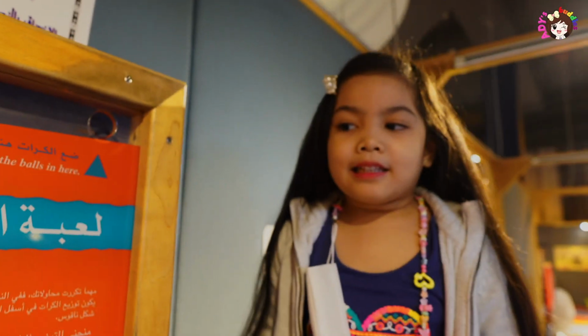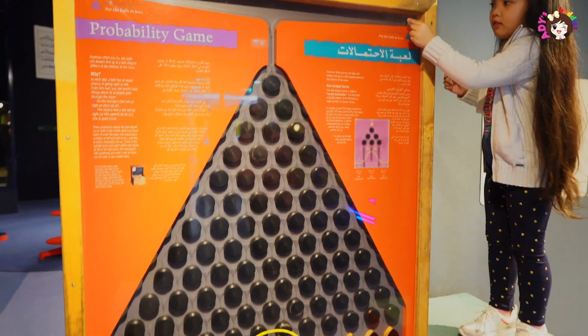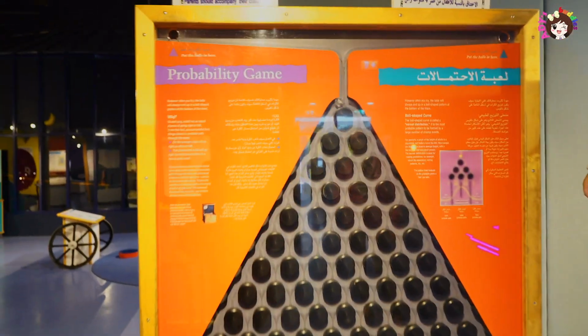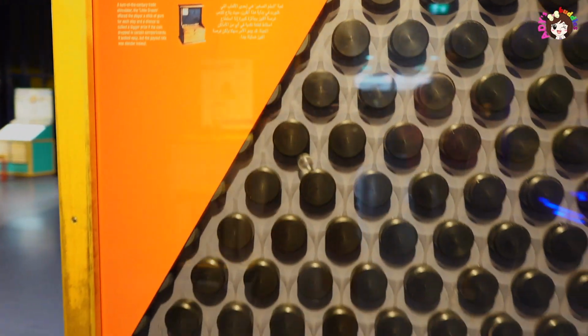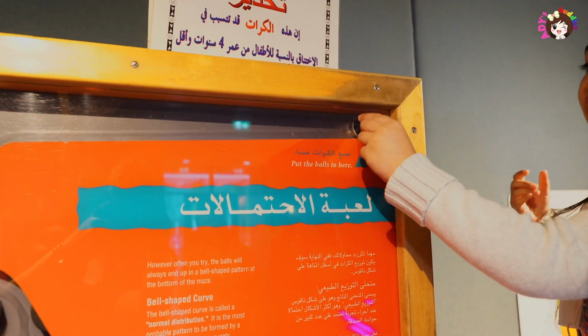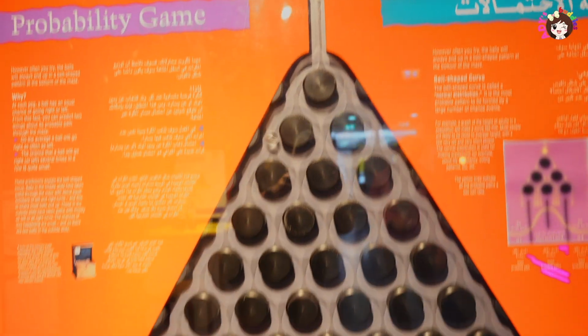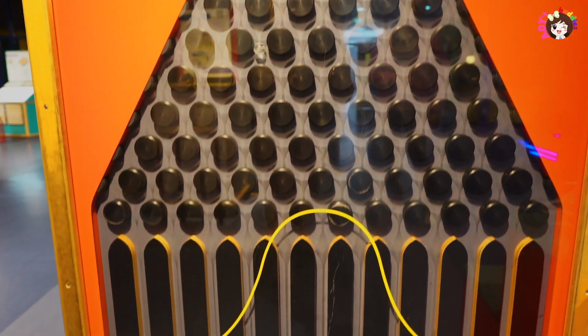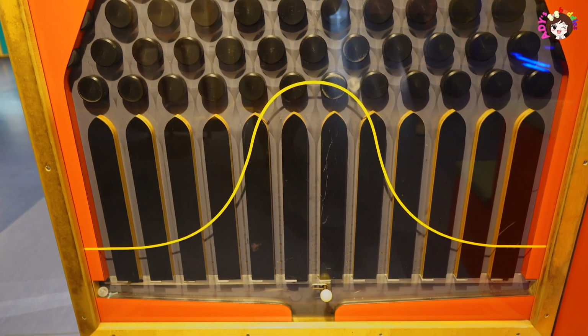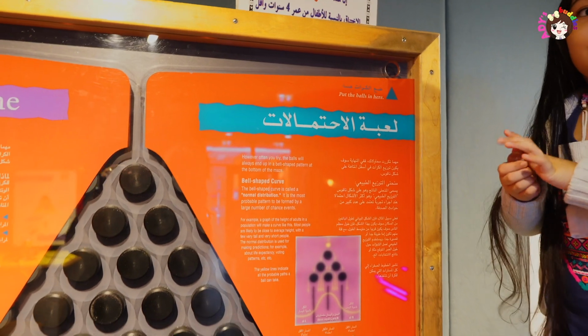So, guys, let's check where the balls go. Okay. Next ball. Let's put this one. Whoa. Look at this clock. Snap, snap, snap. It's a snap time. Whoa. Next one. Two at a time.